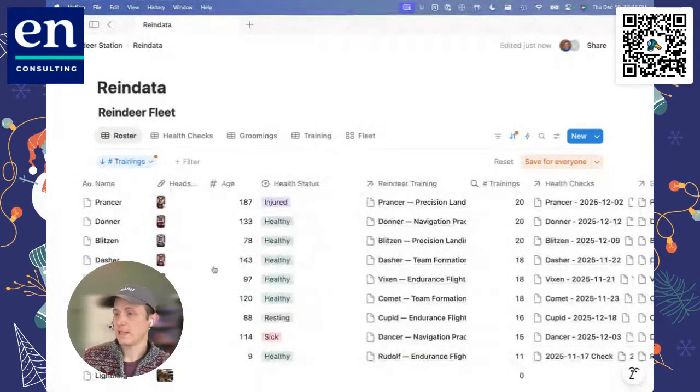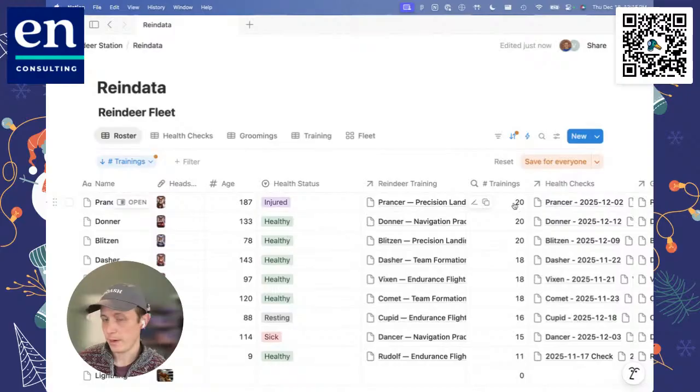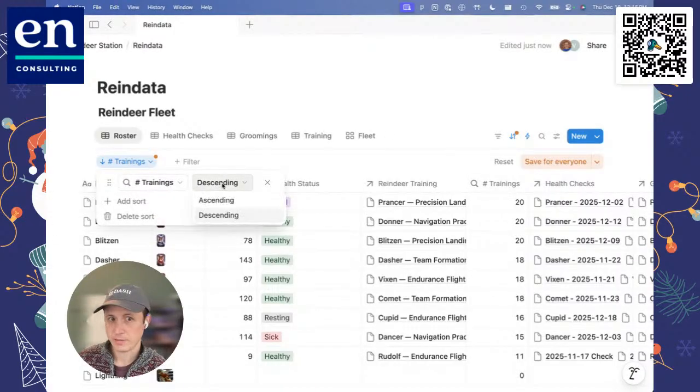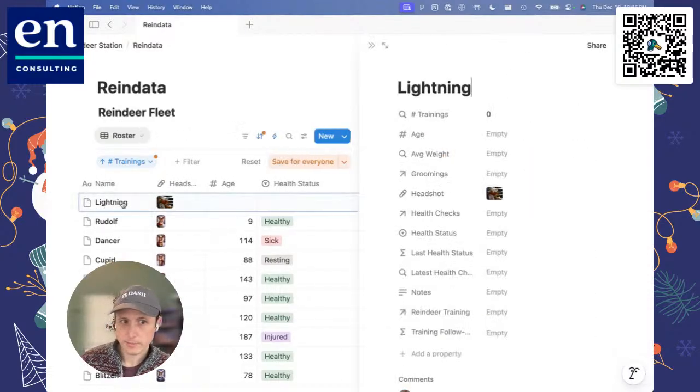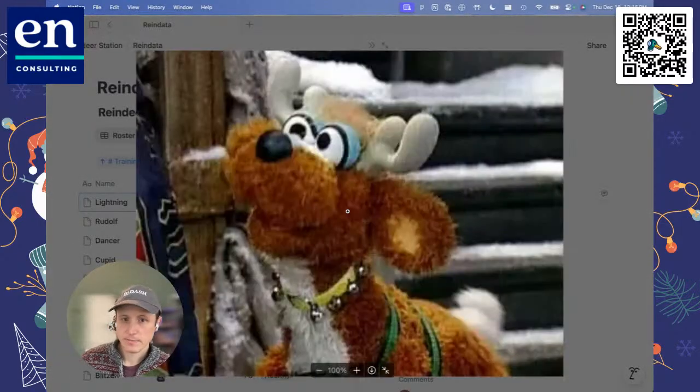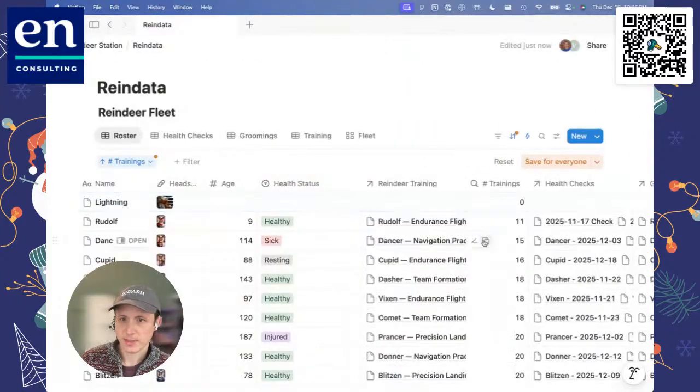Like I said, some types of roll-ups you can sort, some you cannot. For the numeric count roll-ups, we can do something as simple as a descending or ascending sort, so we can see, oh yeah, Lightning hasn't gotten any training sessions in because he's been too busy saving Christmas with Elmo. I guess that would count as a training, right?